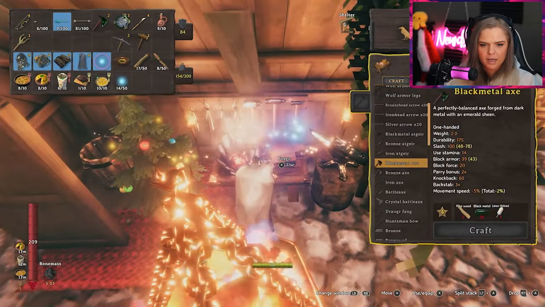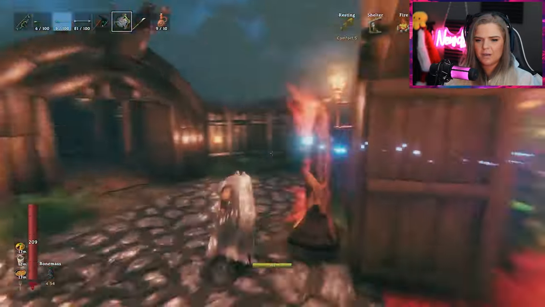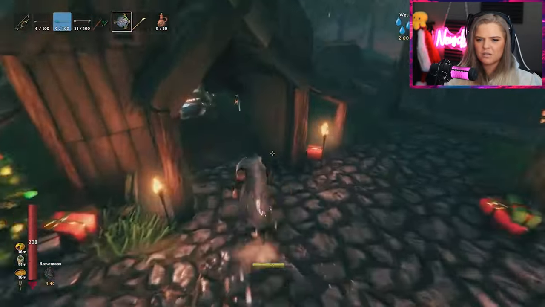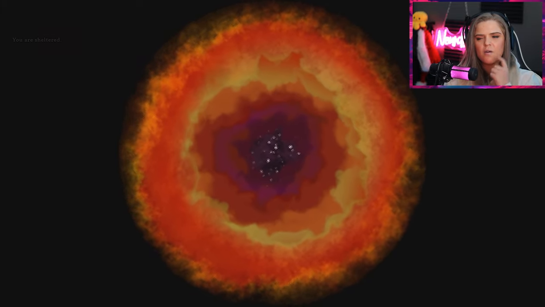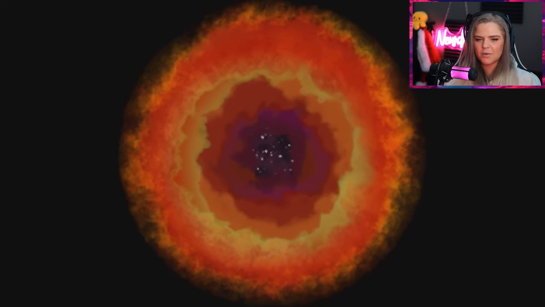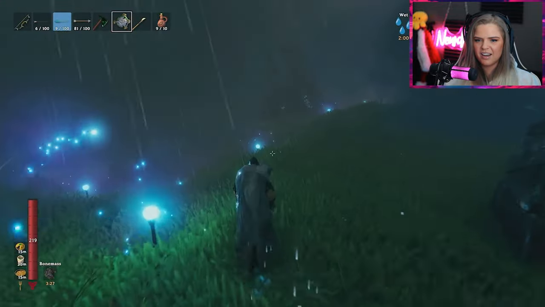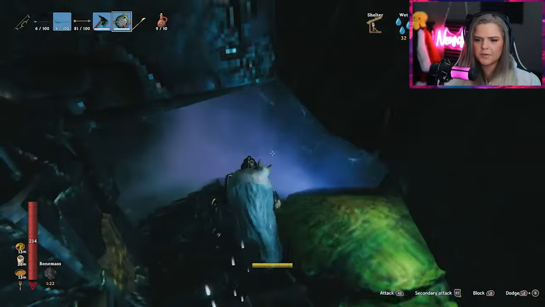Is there a better pickaxe? Yeah, so black metal pickaxe. We have enough of that black metal? No. Unless, do I have any at the other base that I could just pick up real quick? I feel like I've just set them aside and I don't know if I have any. No, I don't. I am a little tempted to go in and see what that dungeon looks like. I don't like it raining though. Okay, well, guess we'll see.